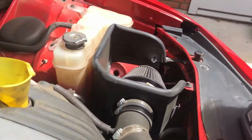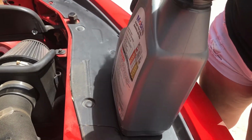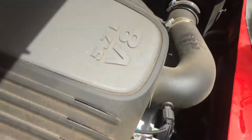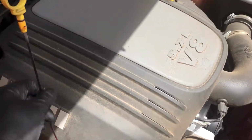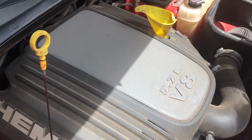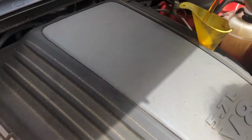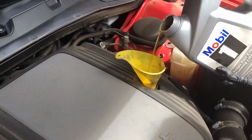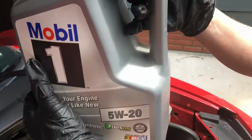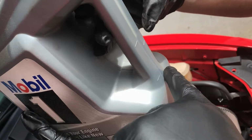Now with us, we like to go ahead and buy the 1 gallon jugs. On the side, it actually tells you by quart, but at the same time, it's also good to keep looking at your dipstick to ensure maximum capacity of motor oil. Because even if you hit the top of the line, because we haven't started this motor yet, we still have to fill the engine oil filter completely. So that's 1, 2, 3, 4. So you got to get down here.